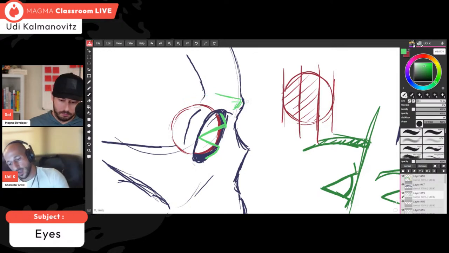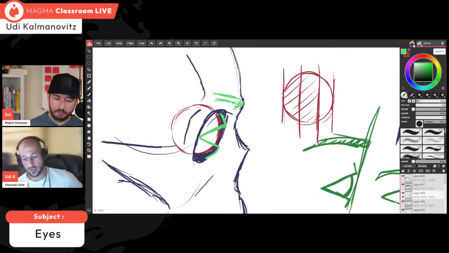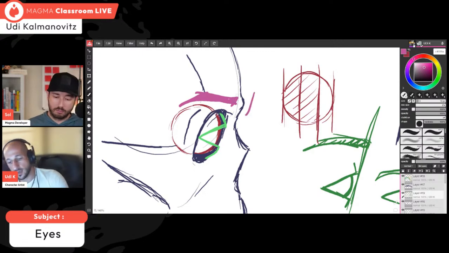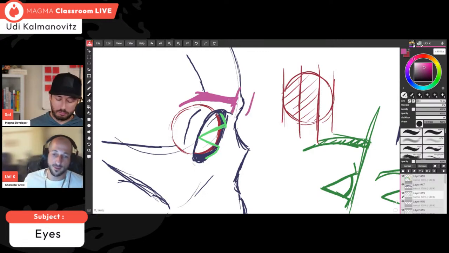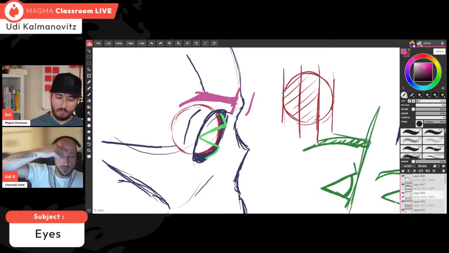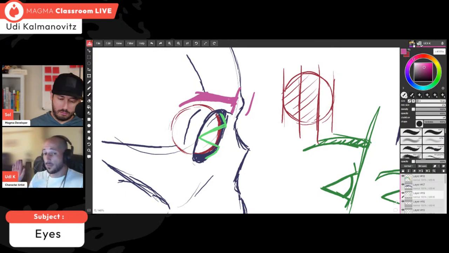And also something that is cool to know: a lot of people, when they're drawing the eyebrows from a three-quarter view, are doing this. They think of the space that we have between the eyebrows and they leave the space here. But what you need to know is that the space between the eyebrows is only on the front plane. And actually the eyebrow is more protruding than the space between the eyebrows. So if you look at someone from a complete side view, not almost side view, most of the time you won't see the space between the eyebrows.